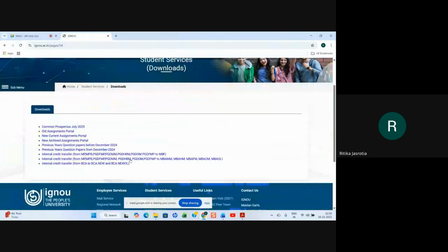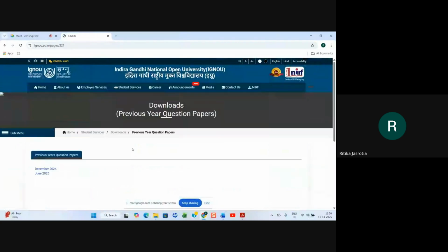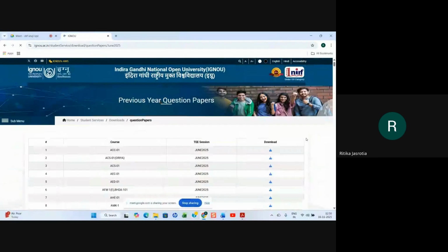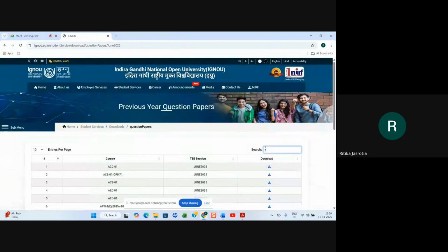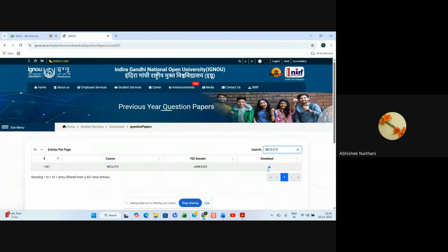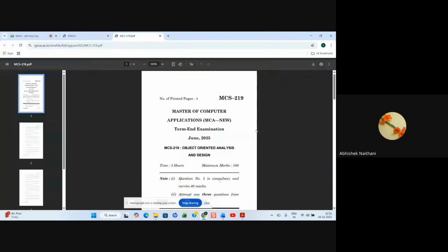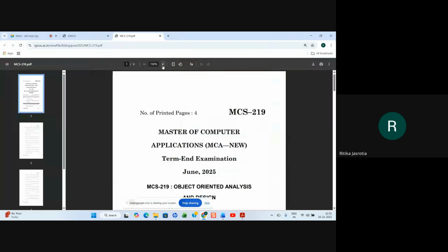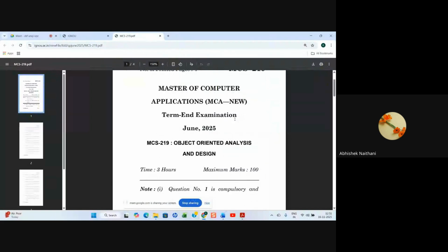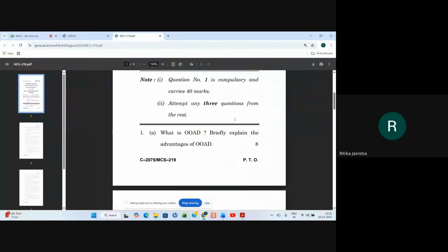In the recent papers, that is June 2025, whether they have given this kind of a question, I have no idea. Right now, your focus should be on the theory papers. Yes, four theory papers, because the practical for MCA OL will be viva based, so there is not an issue. If you know the theory, you will be able to answer everything. There is no problem.